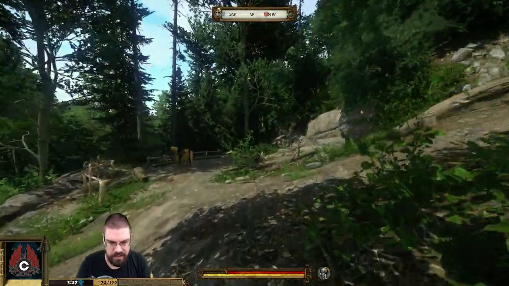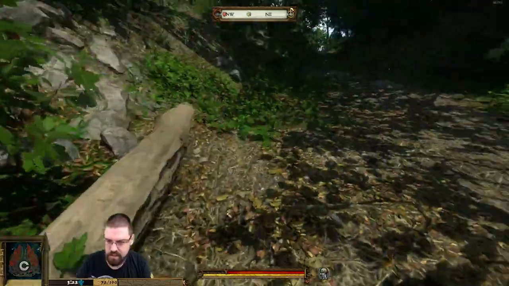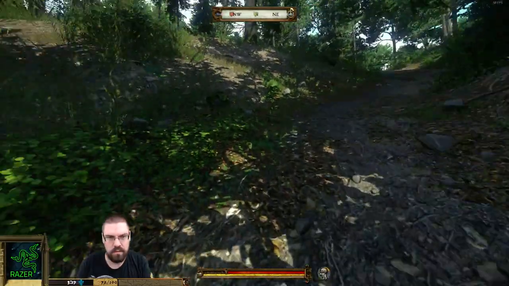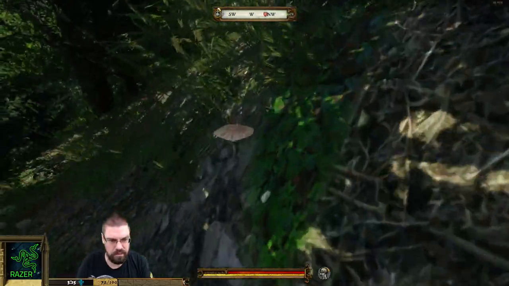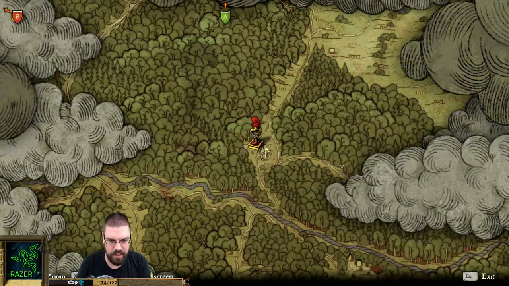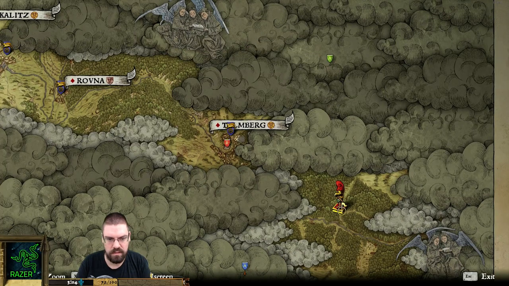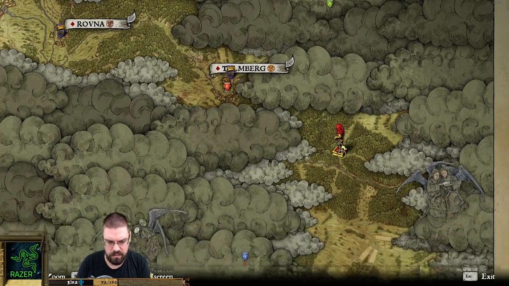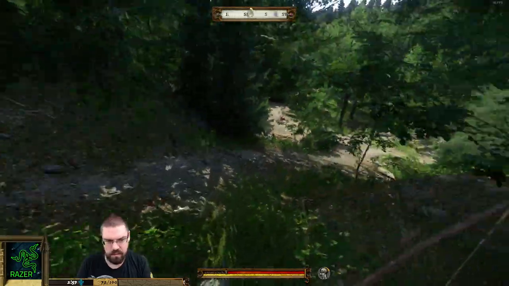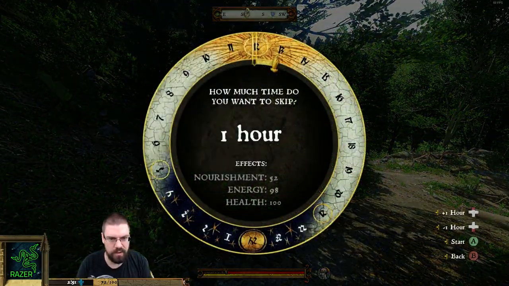All right, let's try going back and talking to him. I thought that he would be returning to the camp, but I guess not. Bit confused by that. Are we walking to where we need to right now? Oh, dude, where's our guy? Chat's telling me to wait one more hour. Let's do that.